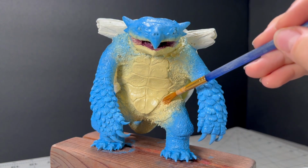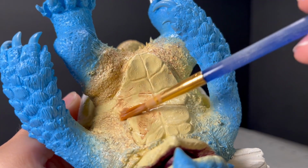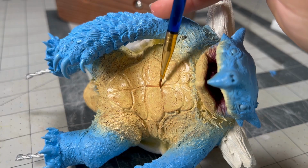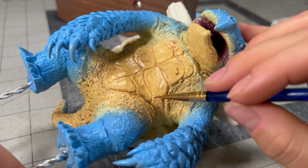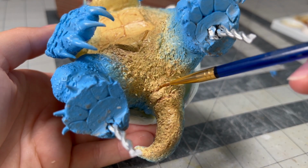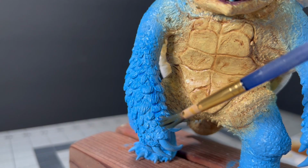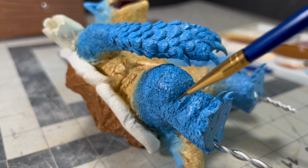Now all his color is blocked in pretty much, but no creature looks like this, so it's time to start using dark washes to really bring out all the texture. For the yellow parts, I'm using a few coats of a brown wash. And for the blue parts, I use a super dark blue wash. Just like the yellow parts, I do a few coats more on any wrinkles to really bring out the depth.